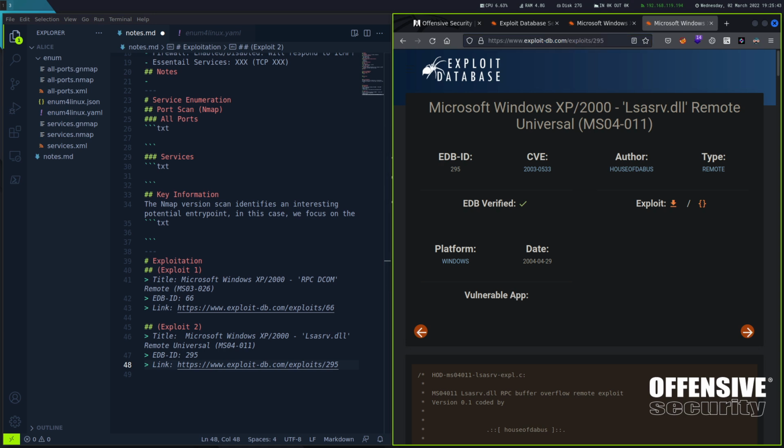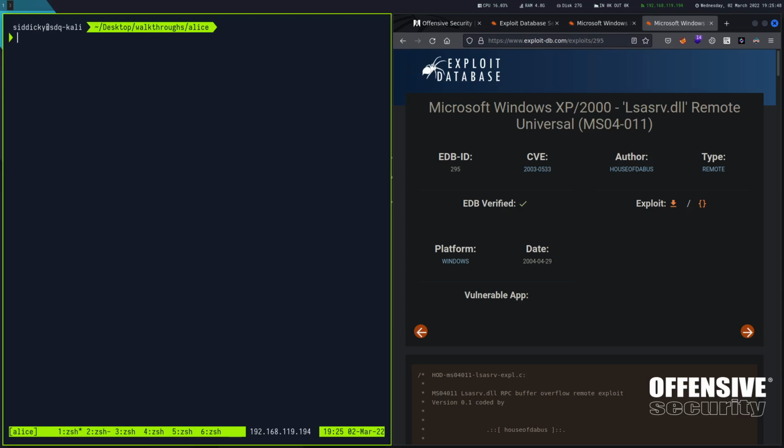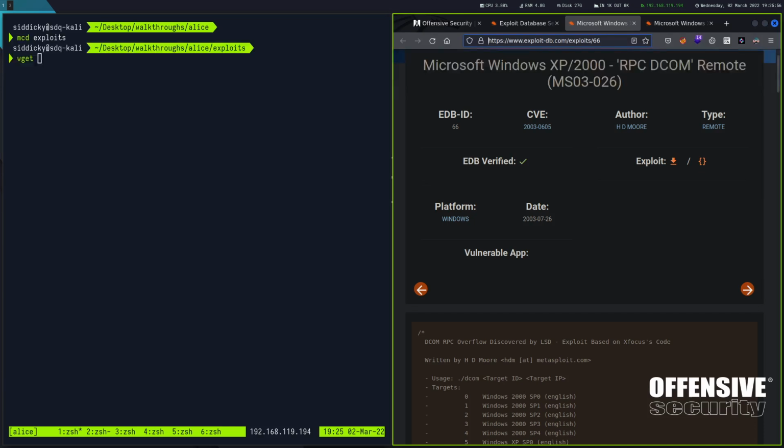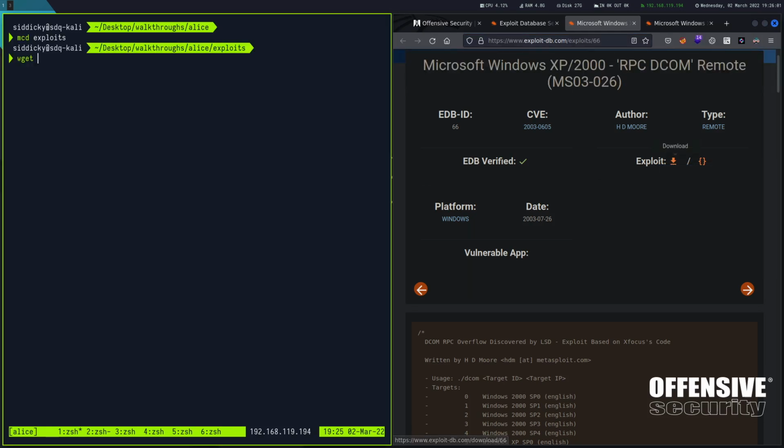So now I'm going to move this to my first terminal, and let me create a new directory and cd into it. So I'm going to create a new directory called exploits. And I'm going to grab the exploits from here. So this one is going to be named MS03-026, and we specify that it's C code.